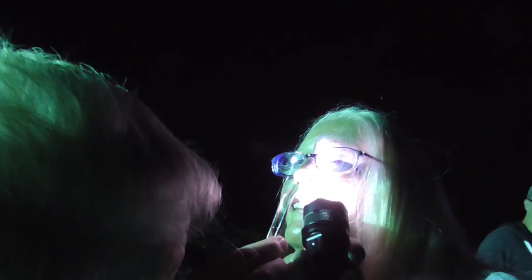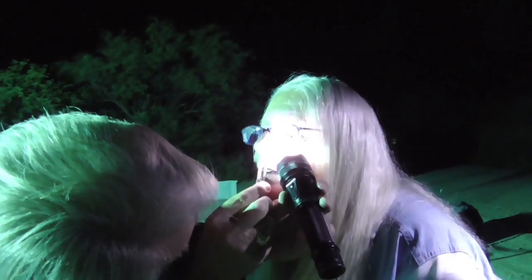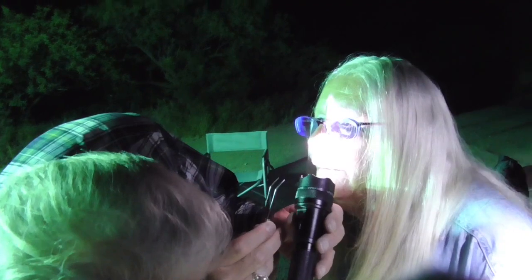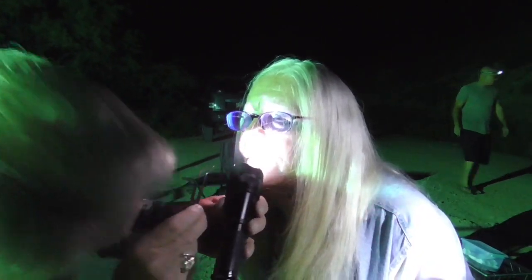What do we have going on here? Lynn's got a moth up her nose. I just wanted to smell it. Oh, Christ, it went farther. I can't take it. Should I be zooming is the real question. No, it's not there anymore. It must have come out. Or it went up. Yeah, or it's all the way up. How do you feel, Lynn, is the real question. And see, what did it smell like? I feel like it's still up there.